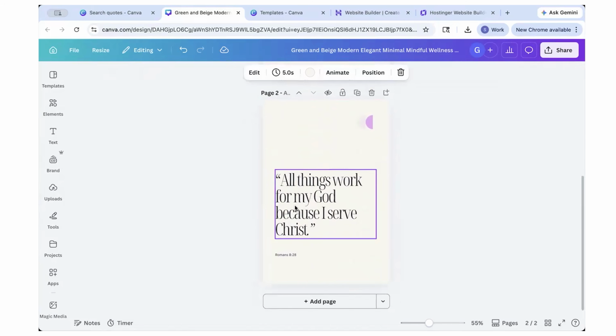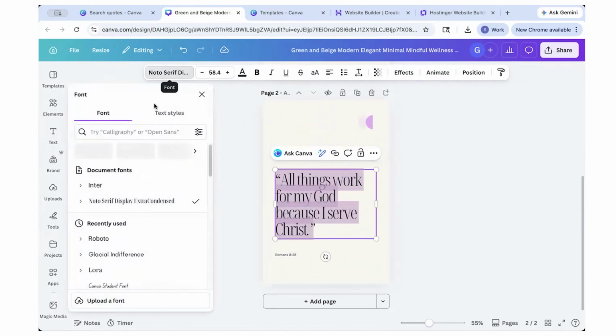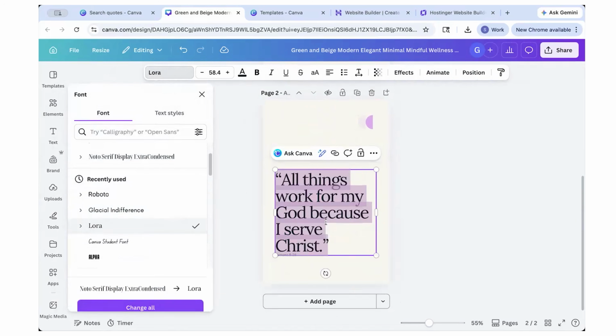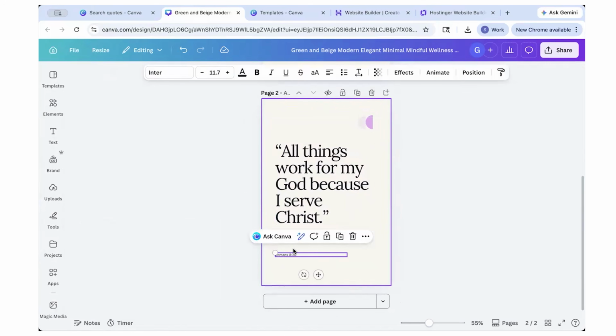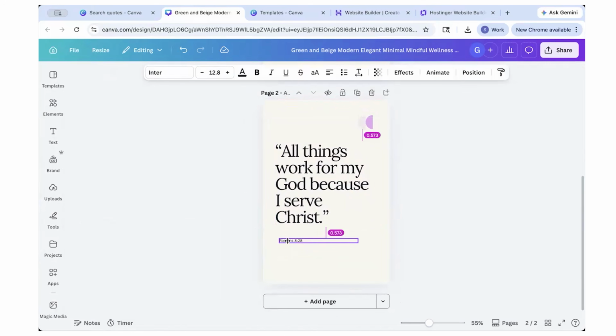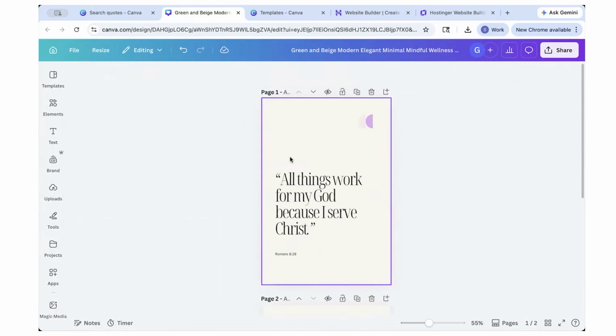Now I can go ahead and duplicate this and do that again. Something I like to do for my affirmations book is I changed each one to a different type of font and made the design a little bit different, but it's completely up to you. So this would be a different Bible verse, a different affirmation. Maybe I would move this way. You know what I mean? Just build out your entire book.